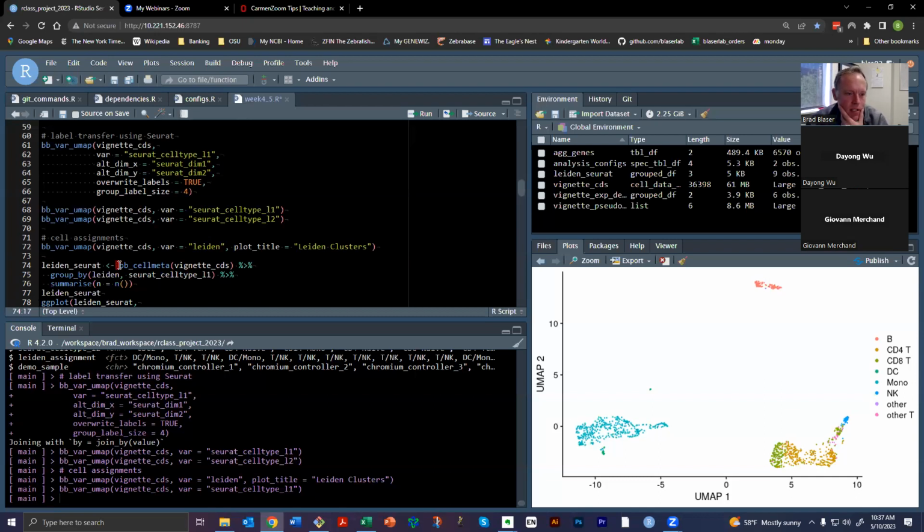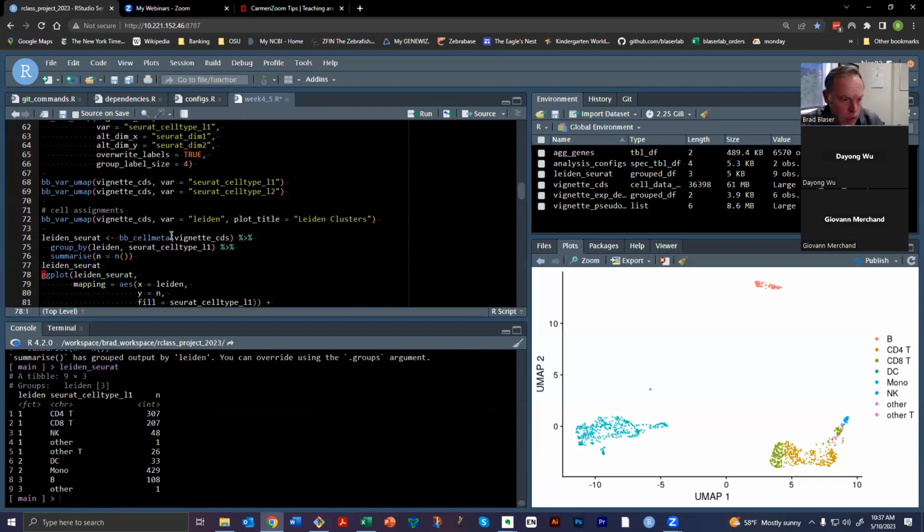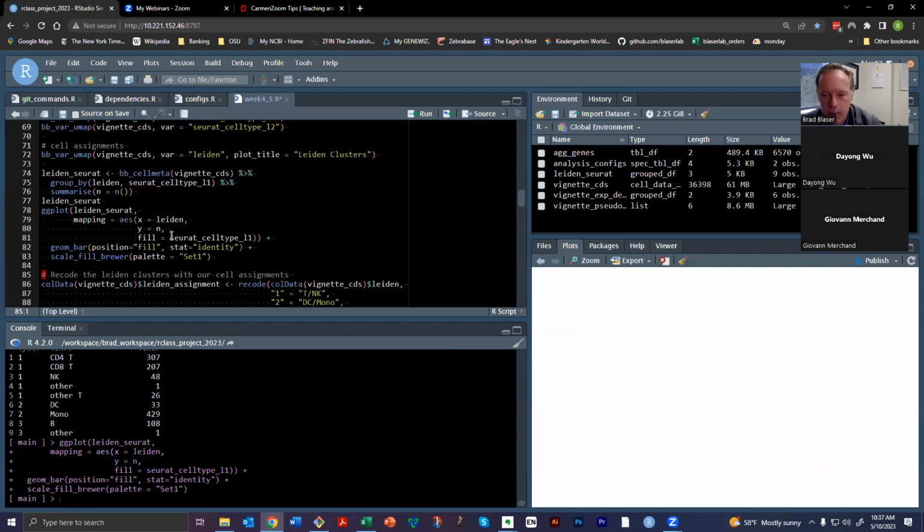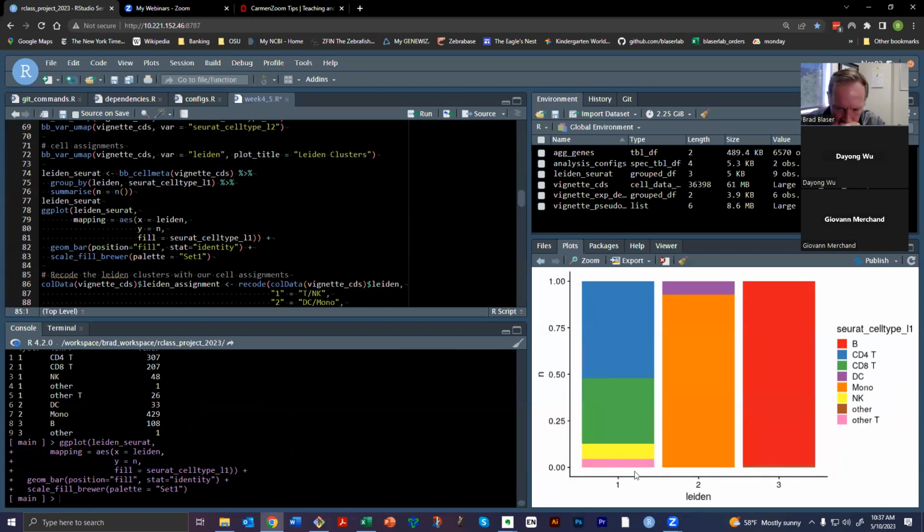Well, we can do some very simple data manipulations to group those individual cell assignments according to the cluster that they come from in our data. That's what this does here. It puts together a really small table, and then we can plot this table. What this is showing us is that each column is one of those Leiden clusters that we defined in our data, and this is a summary of all of the cell type annotations that came from the reference data set. You can see that cluster 1 has some blue, green, yellow, and pink.